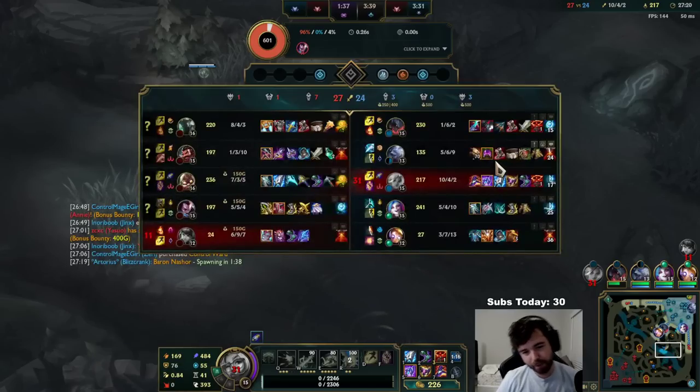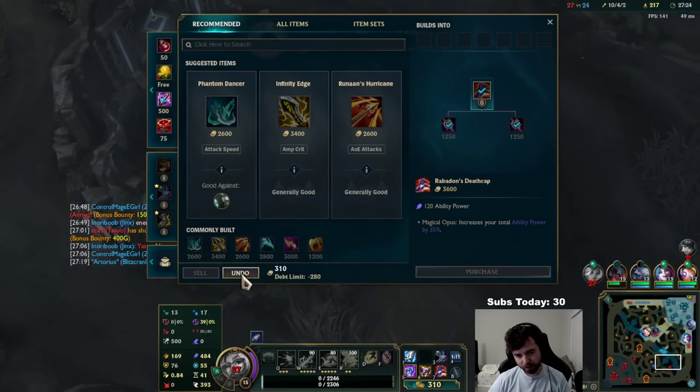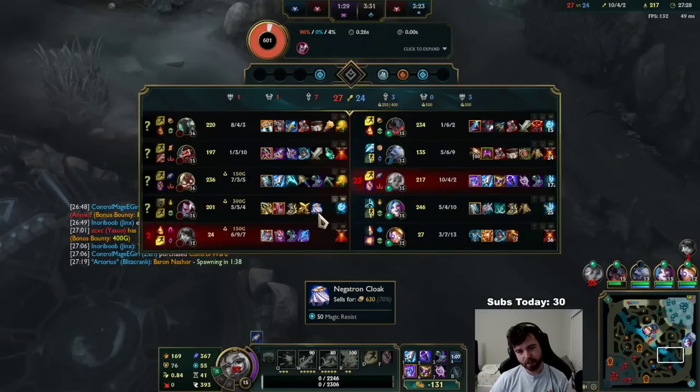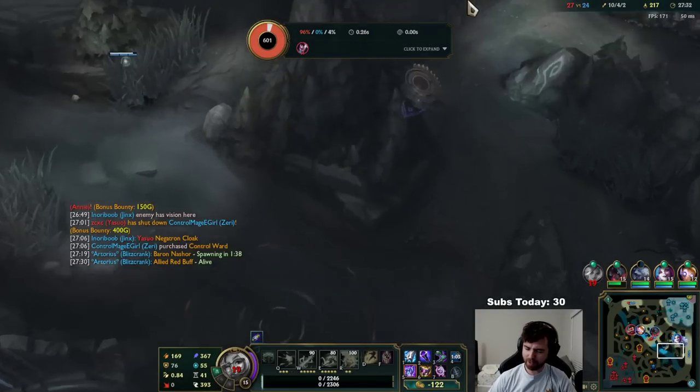I have a Death Cap, bro. Holy shit. Normally I don't get this item. In fact, maybe I shouldn't. Maybe I should just full buy a Void Staff, because this guy's building MR. Yeah, Void Staff is better. Just full buy Void Staff.